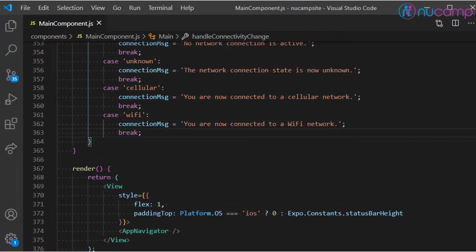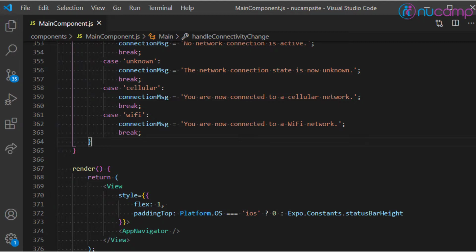And break. This last break is technically not necessary, but we'll leave it here in case we add more cases later. Then we wouldn't accidentally get an error because we forgot to add a break.